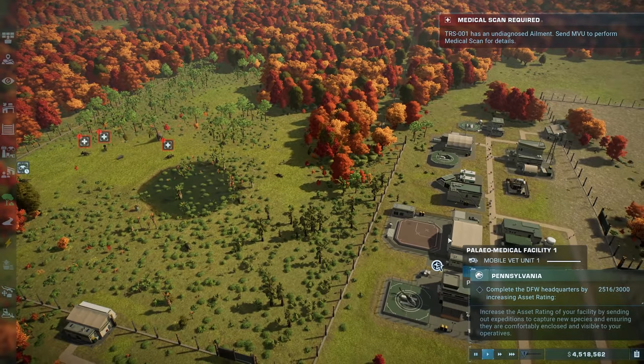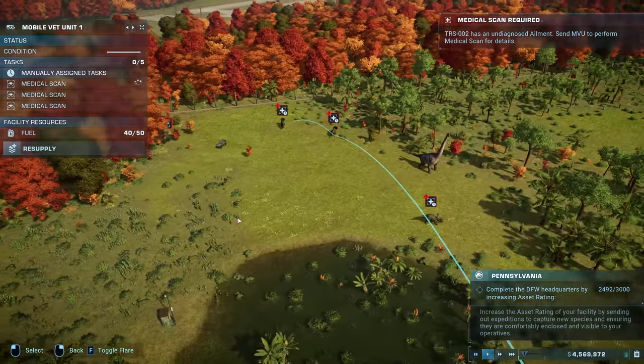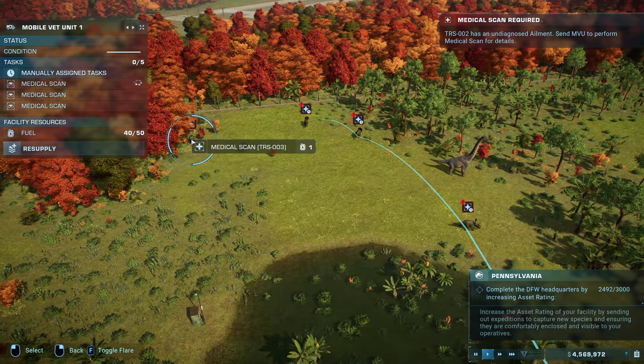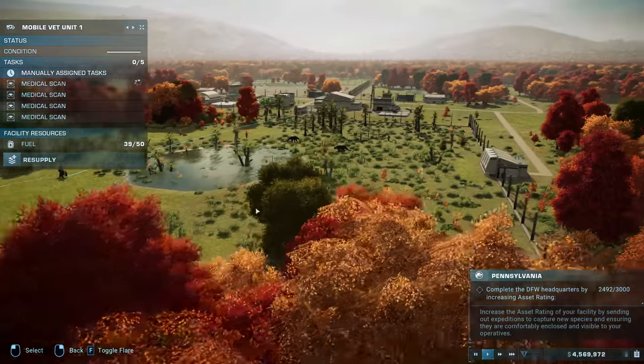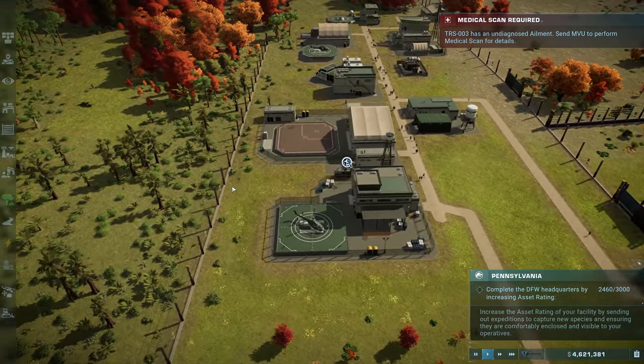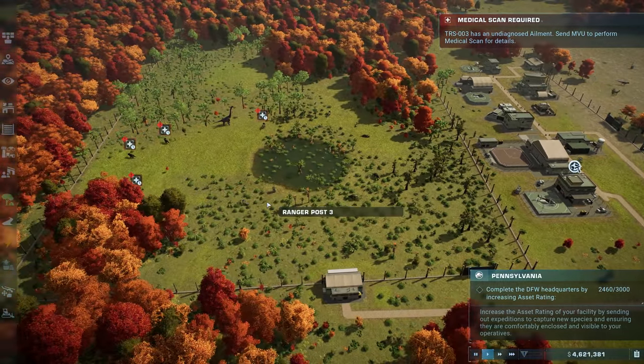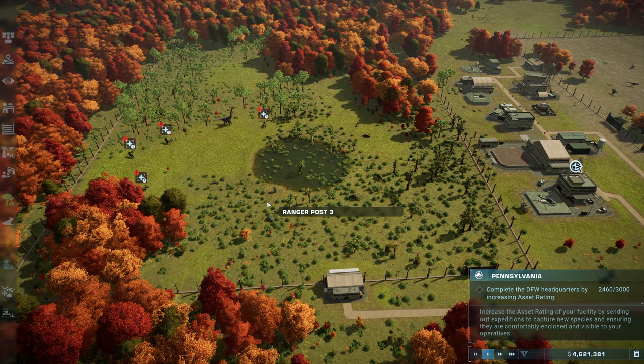Right, we need to work out what this issue is as soon as possible. Please hurry up. Is he rushing? He better be rushing. Here he is. It's probably not the best idea to just drop in some new dinosaurs and they've got medical issues. Probably not the best idea.